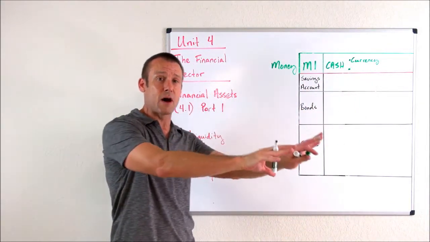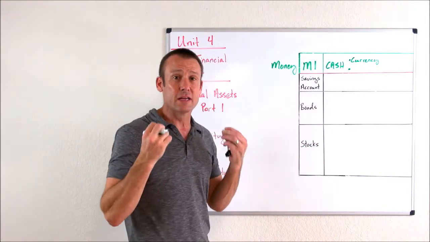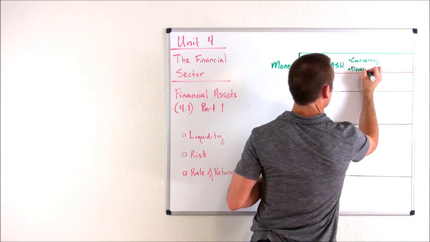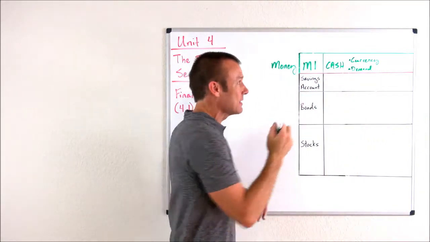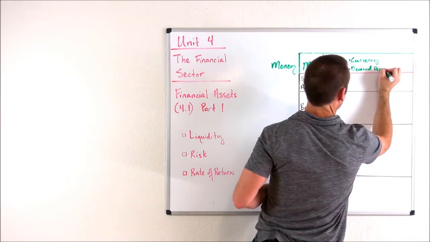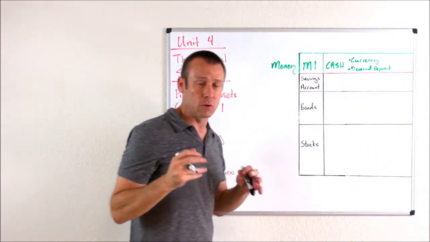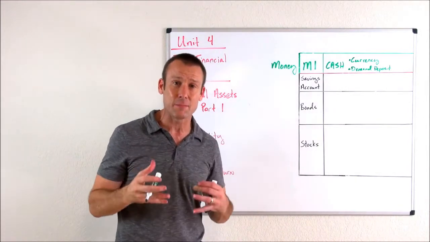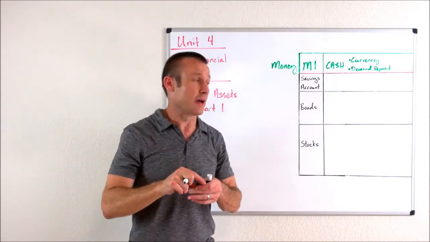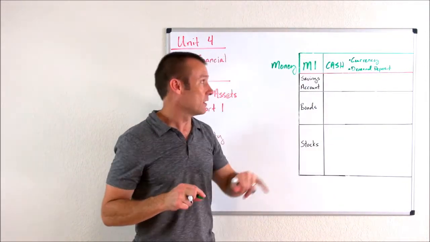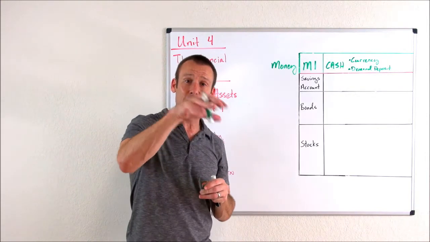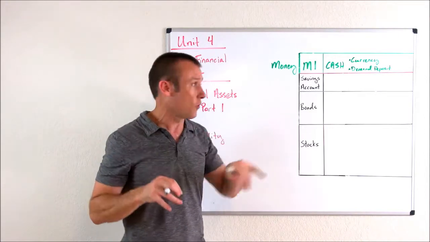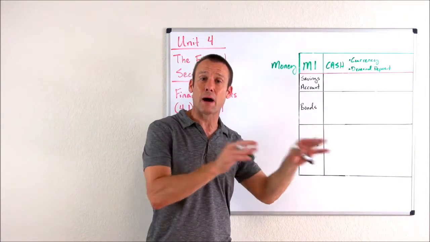That's right, the money you have on deposit in a bank in your checking account is also cash to an economist. Now, I'm not going to write the words checking account. You can see I'm writing the term demand deposit. So right from the beginning, I want y'all to get this straight. A demand deposit is a checking account. Demand deposit is a term economists use for money in your checking account. Why do they like this term? Because this is money you have on deposit that you can get on demand. This is part of your wealth that you can get on demand to buy goods and services.